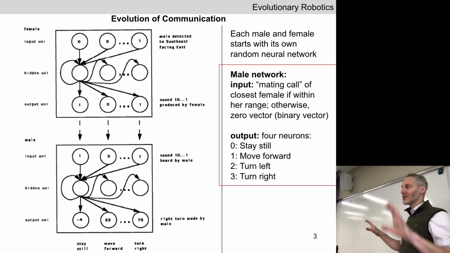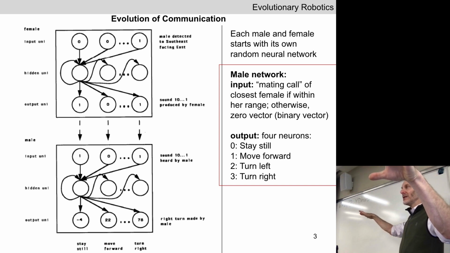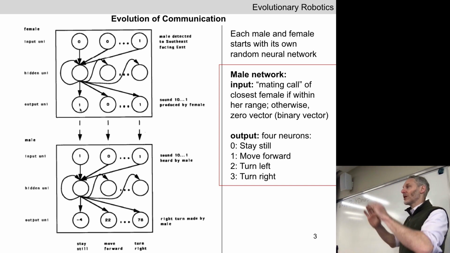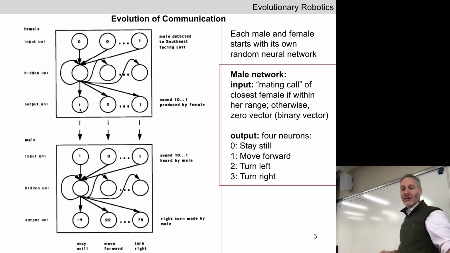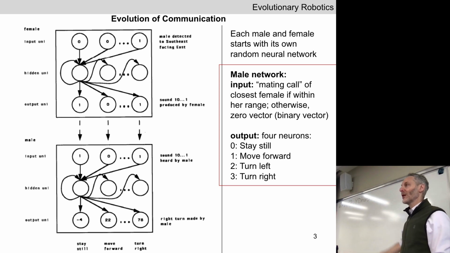We're going to distribute 800 males and 800 females at random on our toroid. The females are going to start emitting random signals, and males are going to hear those signals. Shouldn't even call them signals. It's going to start emitting sound. The males are going to hear those sounds, and they're going to do something at random. We're starting with no language, no meaning, no communication whatsoever.